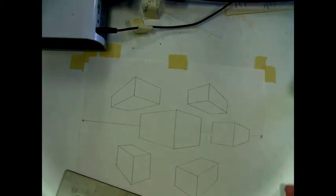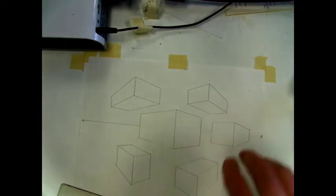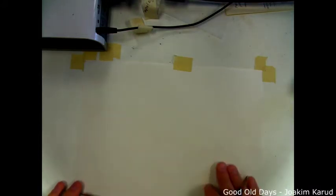Okay, so what I want you guys to do is pause the video, and you are going to practice doing four boxes above, four boxes on, and four boxes below the horizon line, using two-point linear perspective. Okay, hopefully you got the hang of it using those, practicing those squares.